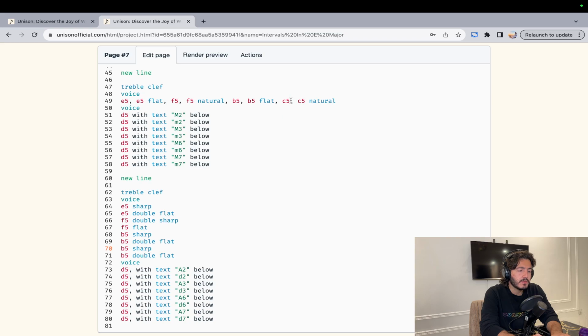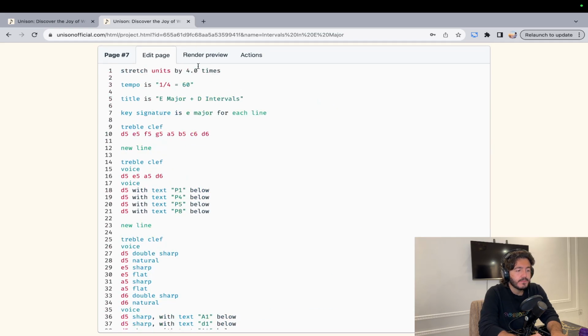Yeah, I think it's supposed to be C6 already. C6 sharp, double sharp, and C6 just flat. All right.